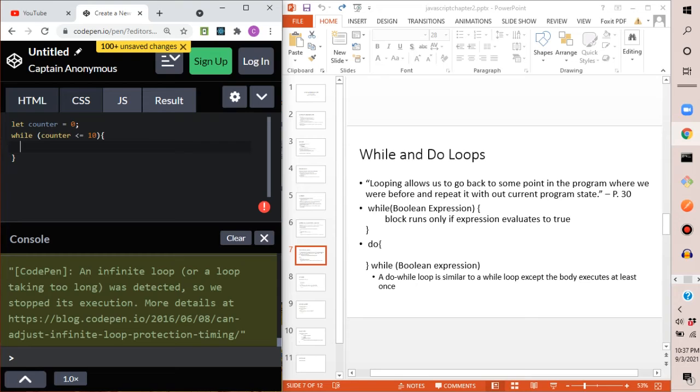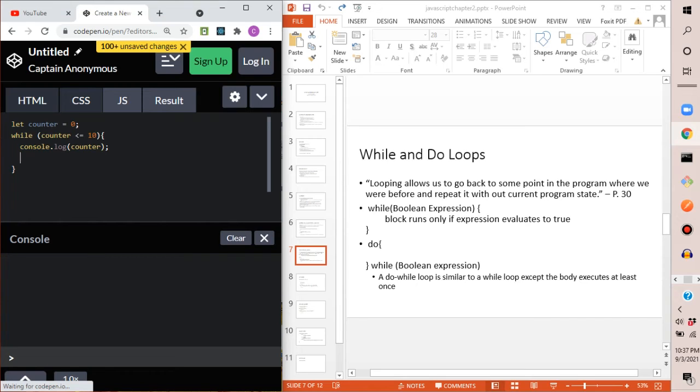So you need a way to break out of loops. So how would you break out of a while loop? Well, first off, what were we going to accomplish here? Console.log counter. How do we break out of this loop? Well, you can use a break statement. So you can do that. But again, we want to print everything up to 10. So you could break out of it, but what good is that going to do you? Because it'll only print off 0, right?